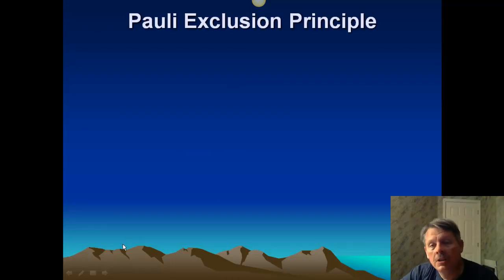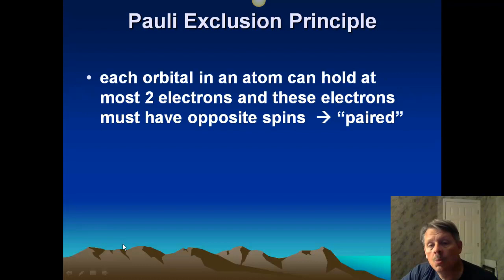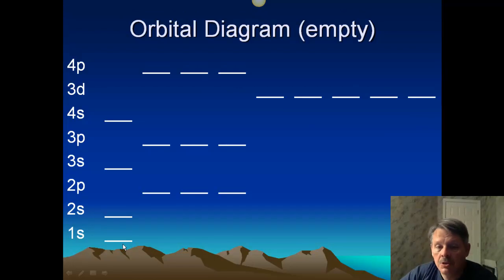So, the Pauli exclusion principle says that each orbital in an atom can hold at most 2 electrons. Can't put 3 in there, only 2. And these electrons must have opposite spins so that they are paired. So when I put the first one in, and I'm going to be real lazy, I'm only going to draw a half arrow going up and a half arrow going down. So when I put them in, I must put them in with opposite spins. I want to put in the third electron for lithium, the fourth electron for beryllium. They have to be opposite spins. I could even put in the fifth electron for boron.